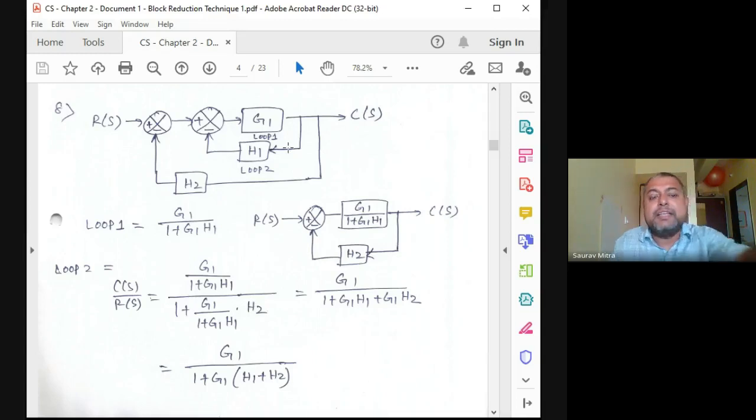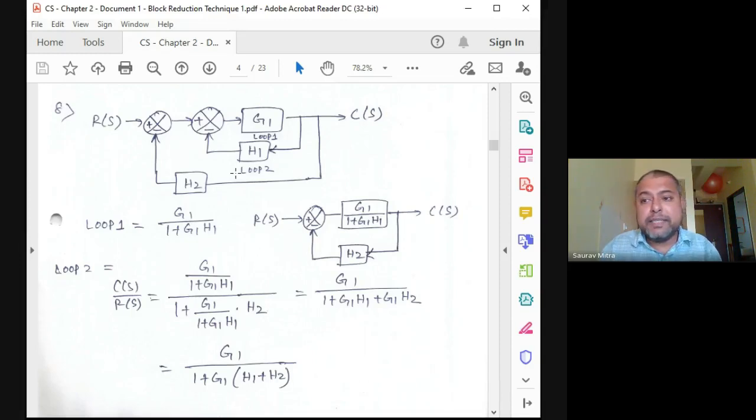I'll explain this thing to you again. So first, there is a numerical where we are finding more than one loop. So there are two loops. In the first loop, G1 is the forward path gain and H1 is the feedback gain with negative feedback. So if you solve it, it becomes G1 by 1 plus G1 H1. This whole thing you can take as capital G. And now we have another loop where the forward path gain is capital G and the feedback path is H2.